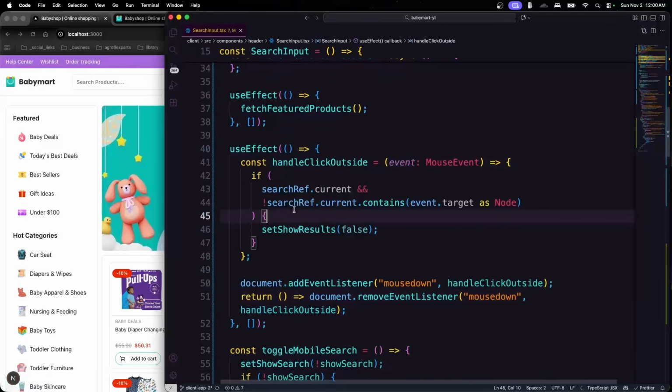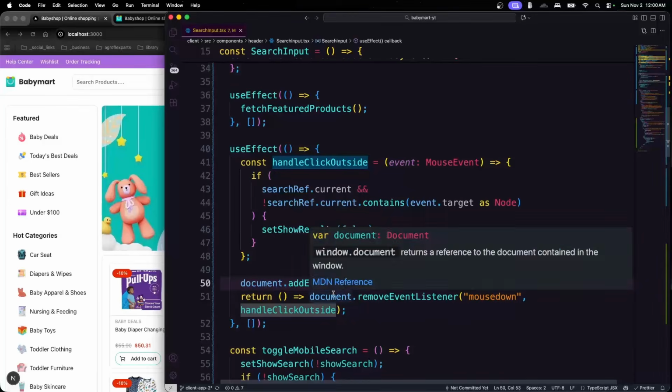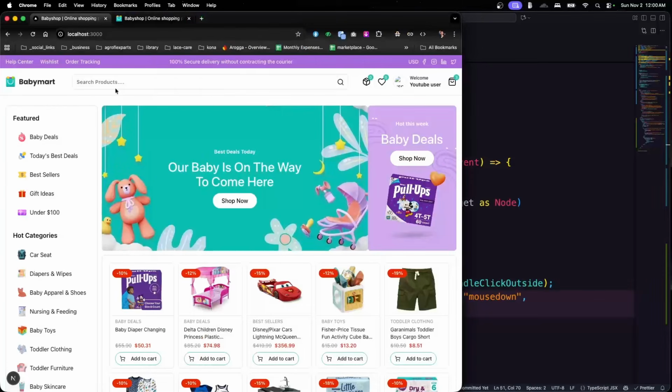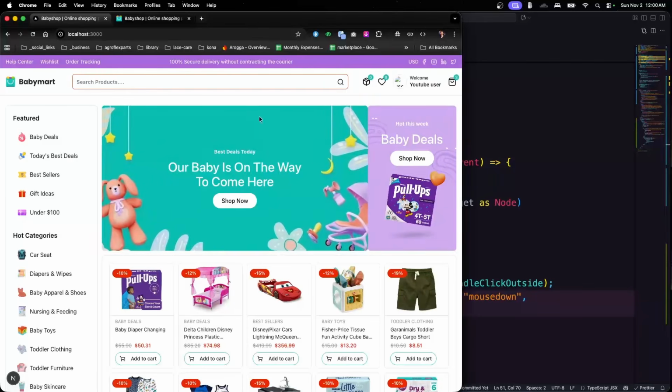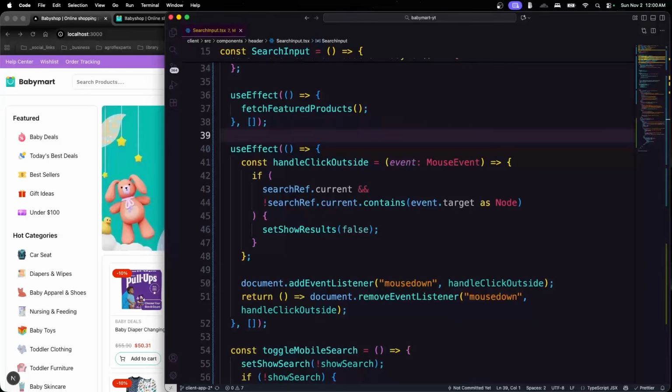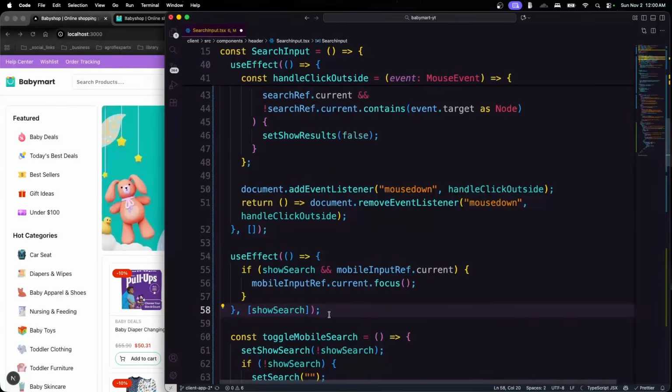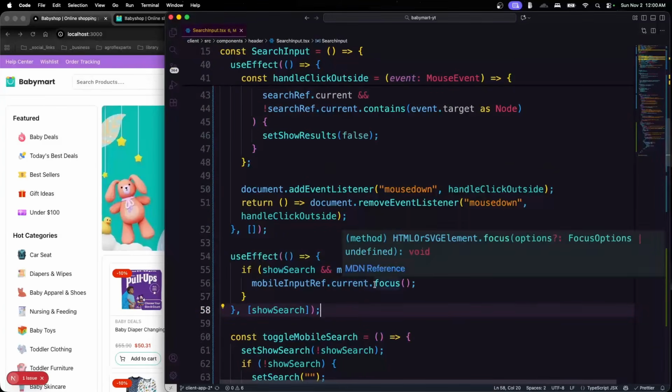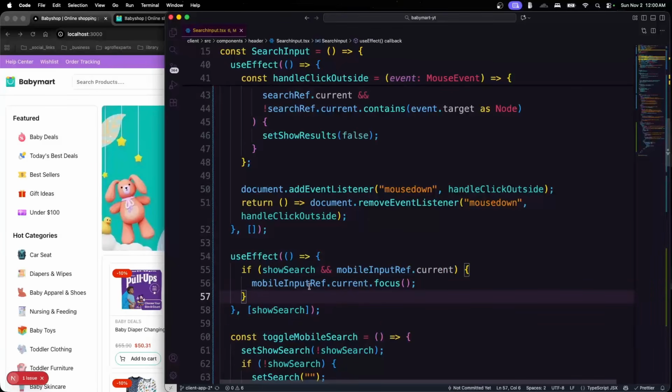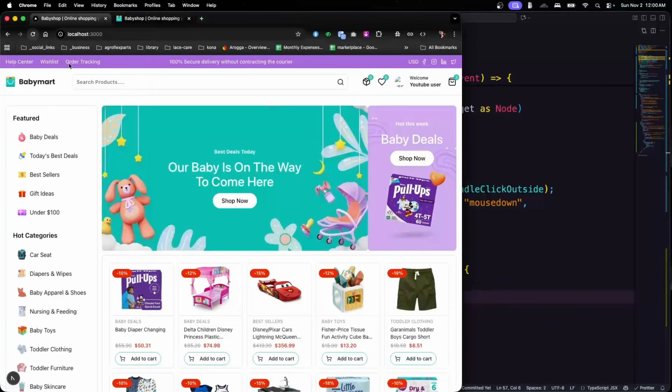So right now what is going to happen is, whenever we trigger that mousedown effect, whenever you click outside of that particular scenario, it's going to run that. Now if we click here, as you can see, we're still not getting anything because it's still not there. So we need to provide the reference in such a way that it applies to that particular instance. And also we need to provide another useEffect by which we can focus on that particular input. As you can see, setNewSearch and the mobile input value here, the current mobile input. So that's particularly for the mobile input value right now.